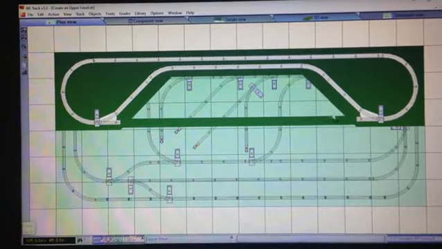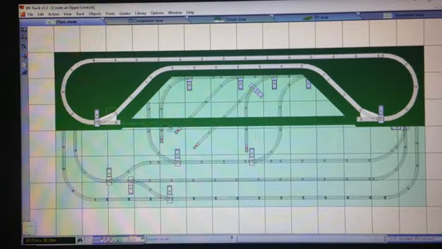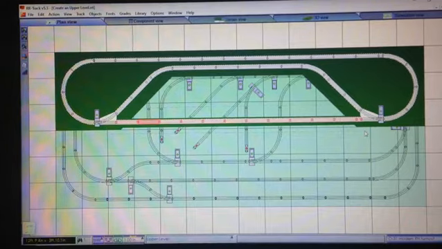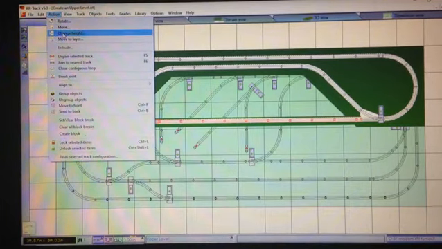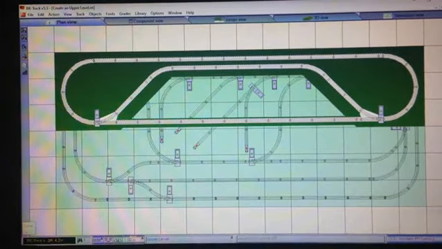Now we can't see the track that's there, but just like before, I can come down to the bottom of the screen, go to that layer, which is the upper level, and I can create a box this way to highlight it, come up to my Action menu, and come down and select Move to Front, and it brings it to the front.